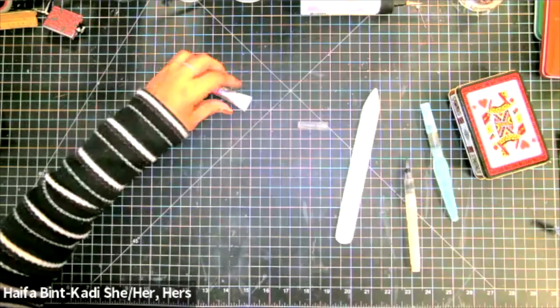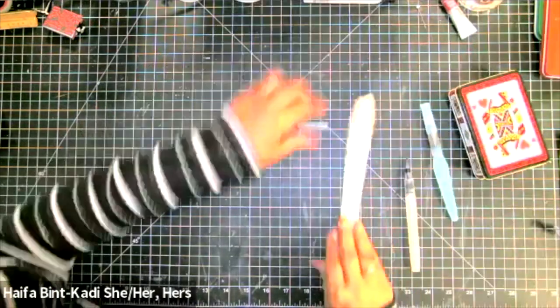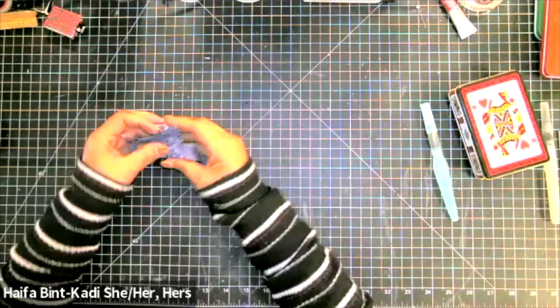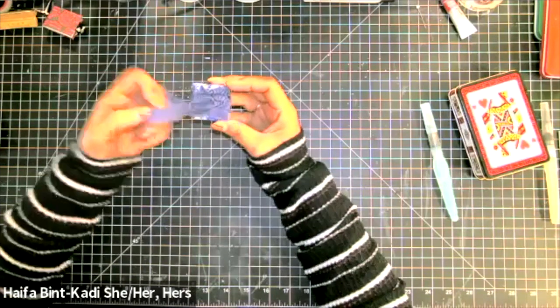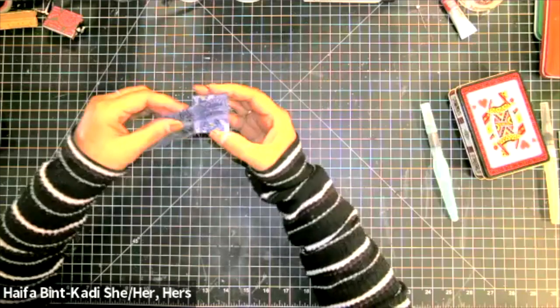Okay, so I hope that inspires you and helps you be able to travel with your watercolors. I'm going to move on to our next project, which is the teeny tiny little book. So here is the book that we're going to make today. This is just an old fabric scrap.